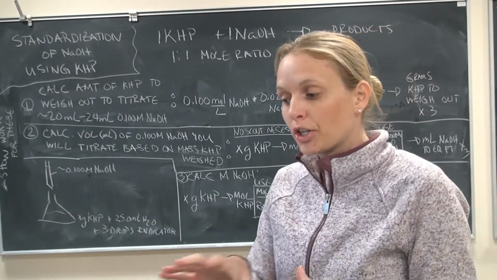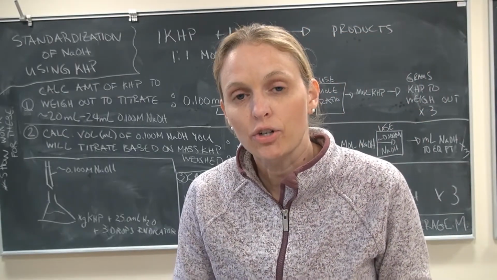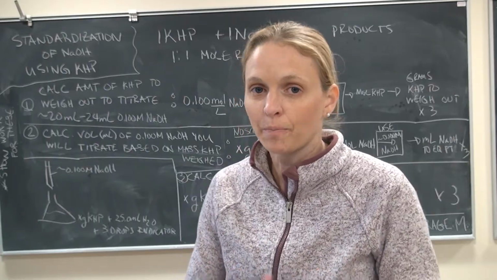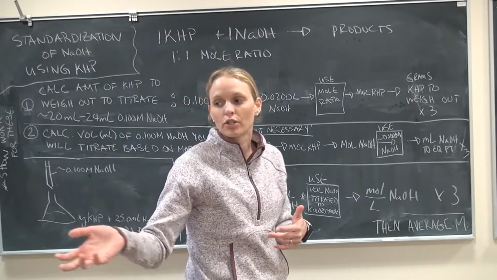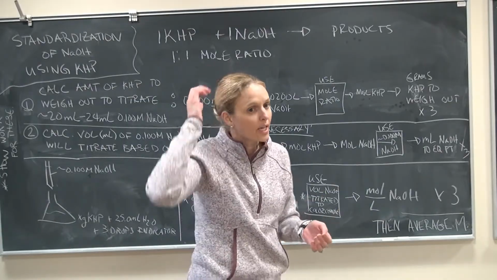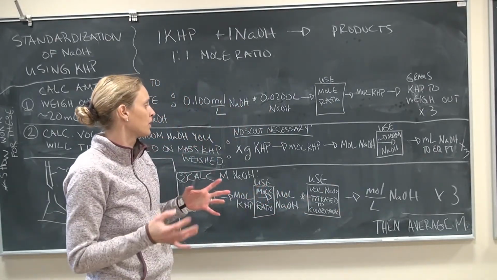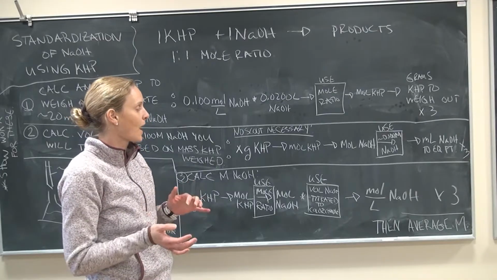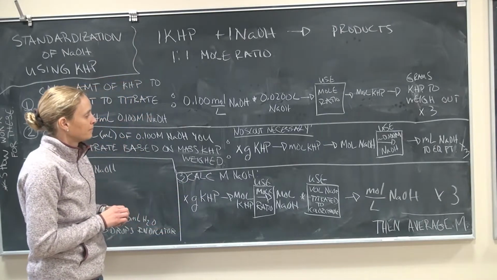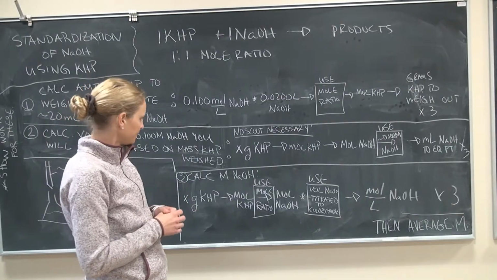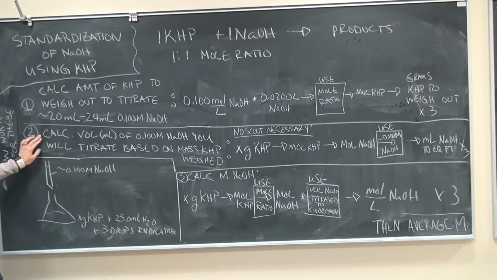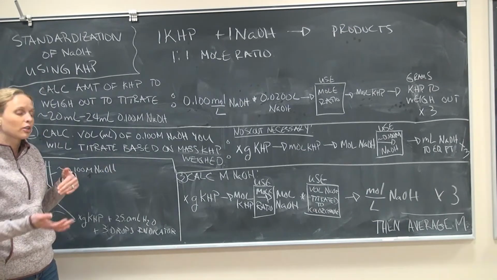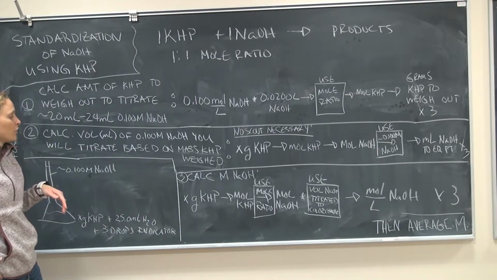Okay, so with this particular type of titration, a standardization titration, you do not need to run a scout, which is kind of cool. Okay, because we already know the concentration of our sodium hydroxide, and we know the mass of the KHP that we're using. There's nothing that's really unknown right here. We're just trying to figure out the exact concentration of something that we think should be close to that number. Okay, so the second point here is you want to calculate the volume of sodium hydroxide base that you're going to add. We don't have to do a scout. We can calculate how much we're going to use.